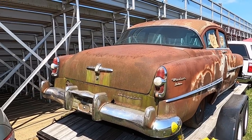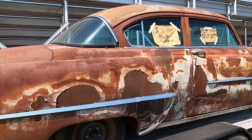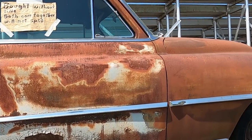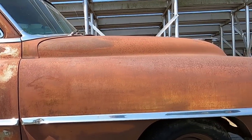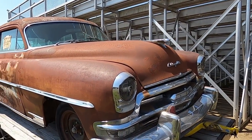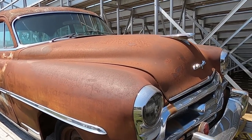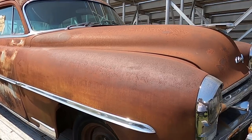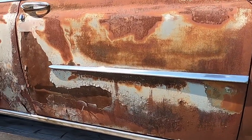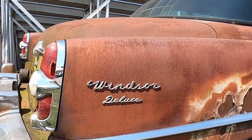What's the story on this here two-door? Has it got an engine? Flathead 6. Honestly, I bought it for all the parts for this one. Yeah, two doors cool. Alrighty. Perfect hood in my garage. It's been in my garage ever since I pulled the motor out. I saw no reason to haul it over here and let it blow off. I'll tell you what. Money talks. I know it. Thank you.